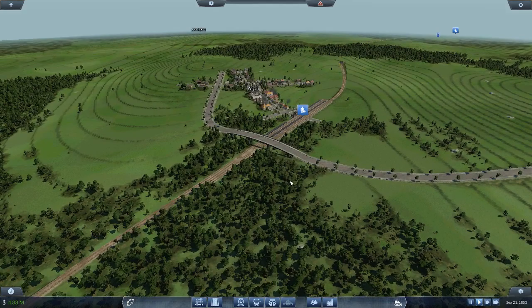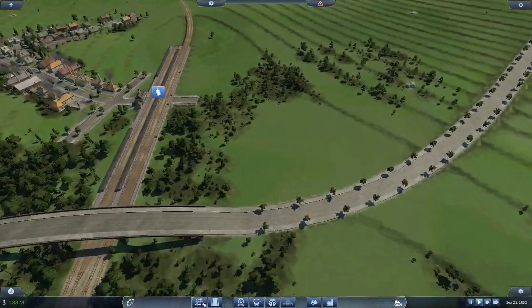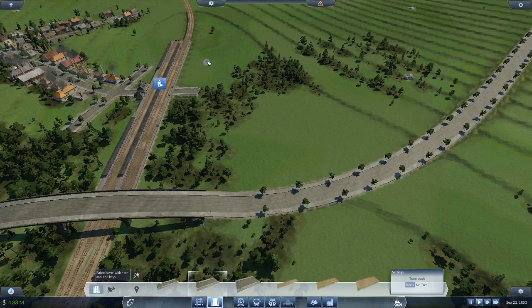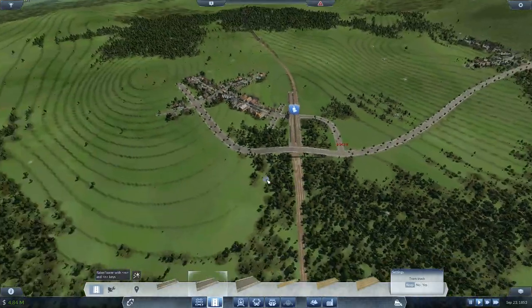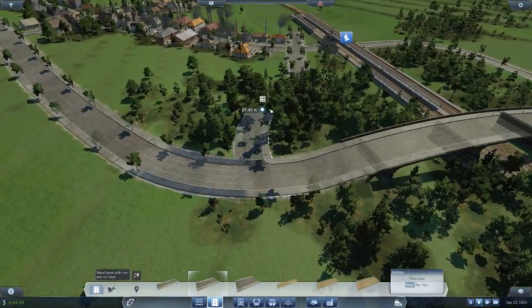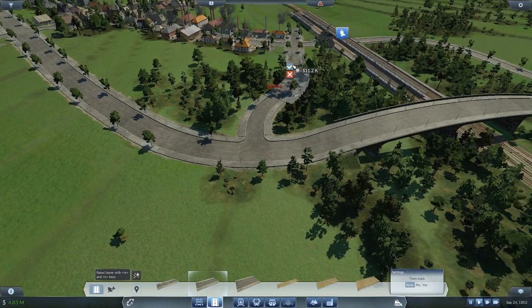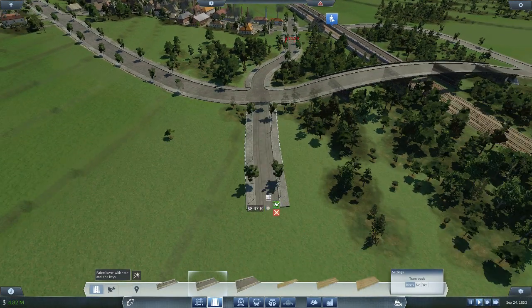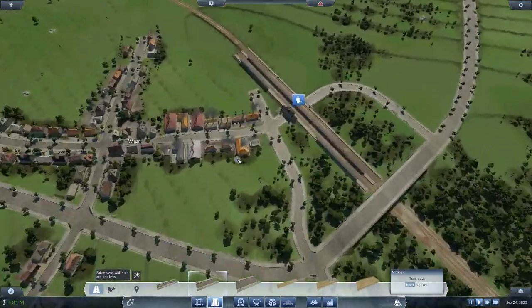Anyway, you've got distracted now. What were you doing? That's what you were doing. You were about to put in this here so that Transport Fever can't make a really steep junction, and you were about to do the same for there. There we go. Right, so that is what we are doing.